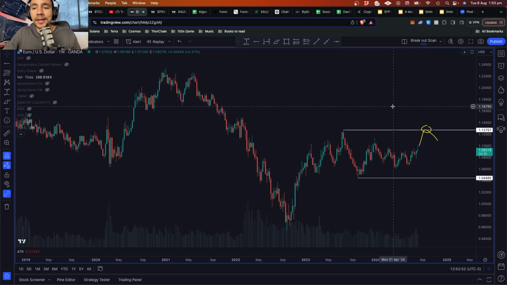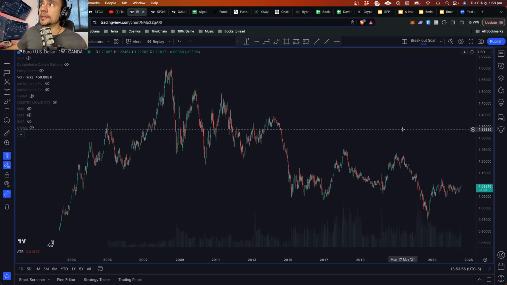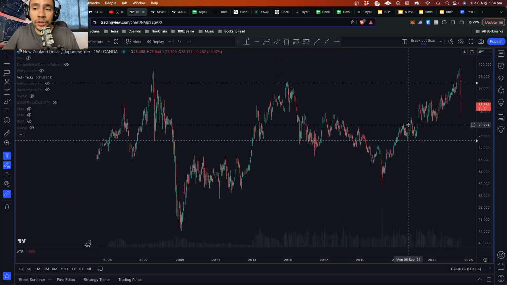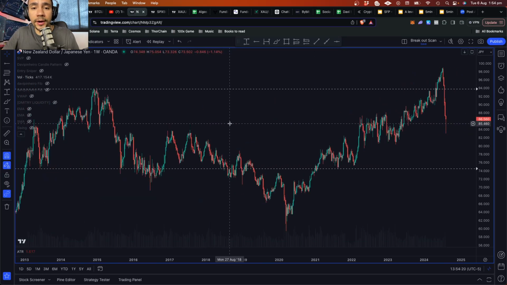Okay, so there it is. I think there was a trade. Let me have a look which pair it was. I found it. New Zealand JPY. So again, JPY is moving a lot with the news. The Japanese economy is not doing very well. The yen needs the central bank to raise interest rates there. So yeah, things are going nuts. So you see moves like that, okay?